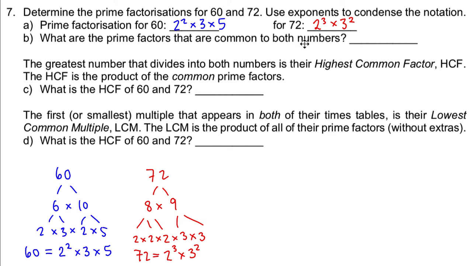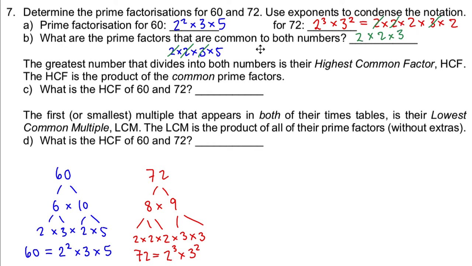Well, it may be helpful actually to expand these. So I'm just going to write the blue underneath, 2 times 2 times 3 times 5, and I have room to put the red expanded to the side. So 2 times 2 times 2 times 3 times 3. So I'm just going to, in green, cross off each one that's common and then write it over here. So I have a 2 common, I have a second 2 that's common, but I don't have a third 2 that's common. I have a 3 that's common, and I don't have a 5 or any more 2s. So that's it. These are the prime factors that are common.